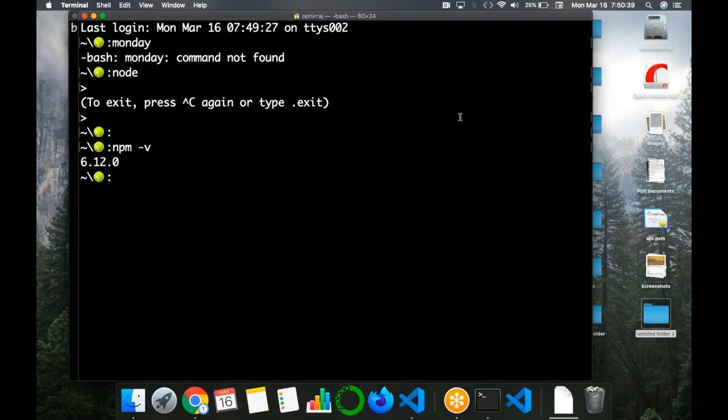Thank you, guys. You can start leaving. If you have any questions, you can ask me. After I typed node, it showed the version. Okay, you can do it later. That is a very simple thing, no need to worry about such things. Tomorrow we will see it. If you have any issues, just install these tools, and search on Stack Overflow. Even if you are unable to do it, we will do it tomorrow. Not a big thing.